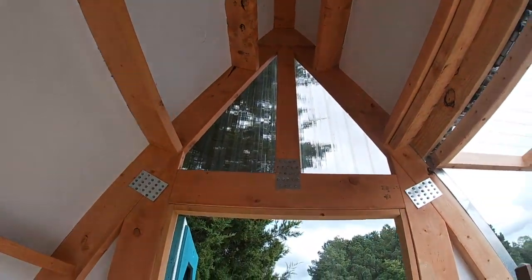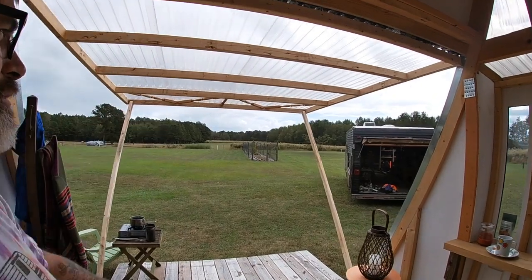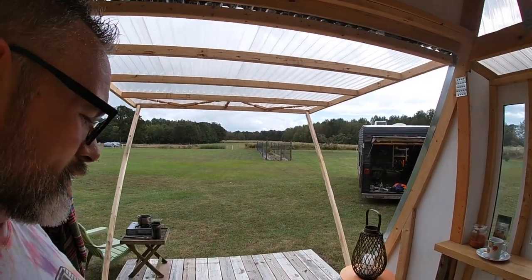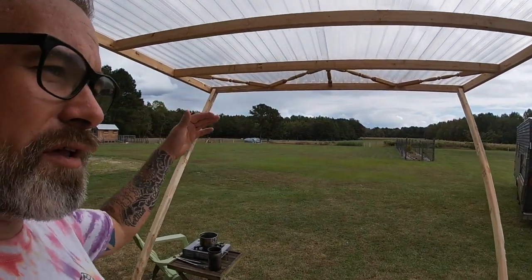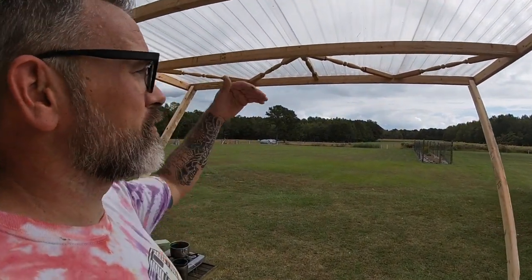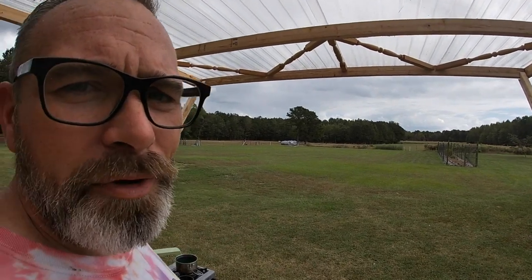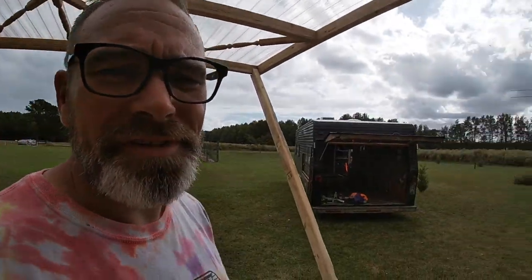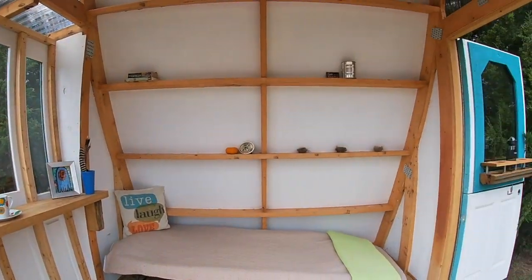Deke's design has these purlins that add awesome shelves. I put some smoke-tough techs up here to give it some more light. And of course, what really makes this design awesome is the transforming wall — it takes an 8 by 10 footprint. Open up this wall and not only do you still have a rain shelter, but it just opens this room all the way up to the outside. That's what I'm all about, so I really love this thing. I hate to see it go, but I'm gonna love to watch it leave.